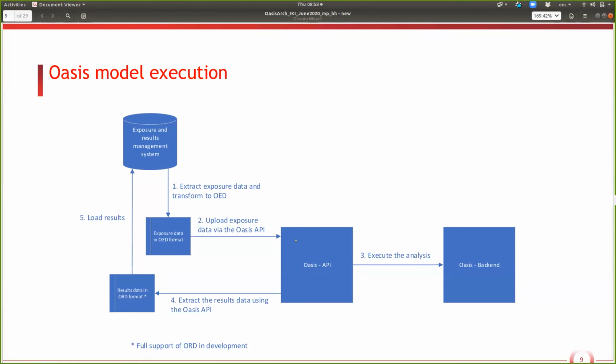That could all be running on a single machine, and that's the example I'll show in a minute, or that backend could be a distributed architecture running on the cloud, depending on the scale of the system. Once the analysis is finished, step 4, you can extract the results, again using the API, and then they're available for whatever post-processing or results management you want to do as a user. So that's the basic end-to-end workflow.